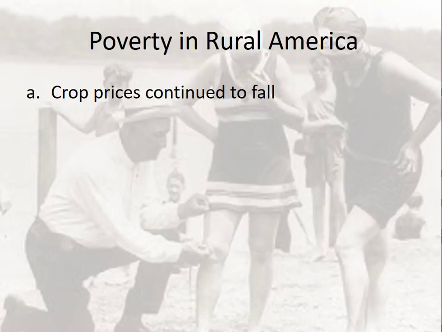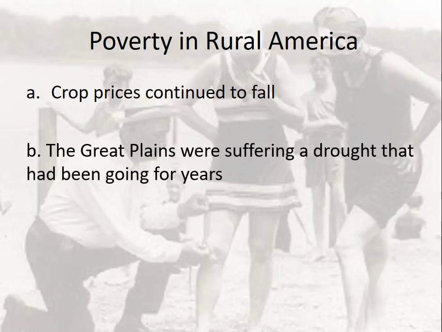So we've been talking a little bit about the urban setting, people living in the cities. Urban means cities. What was it like if you were living in rural areas, out in the country in America? Well, if you were a farmer, your crop prices continued to fall. They basically became worth nothing because people still have all of these crops and nowhere to sell them. If you were in the Great Plains, you were still in drought years. If you were able to get a crop, it wasn't going to be a great crop. You continually have no water for your crops or for yourself.